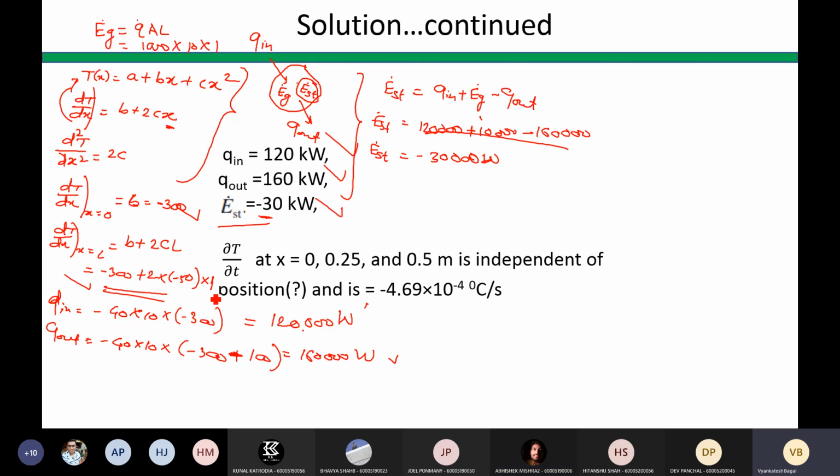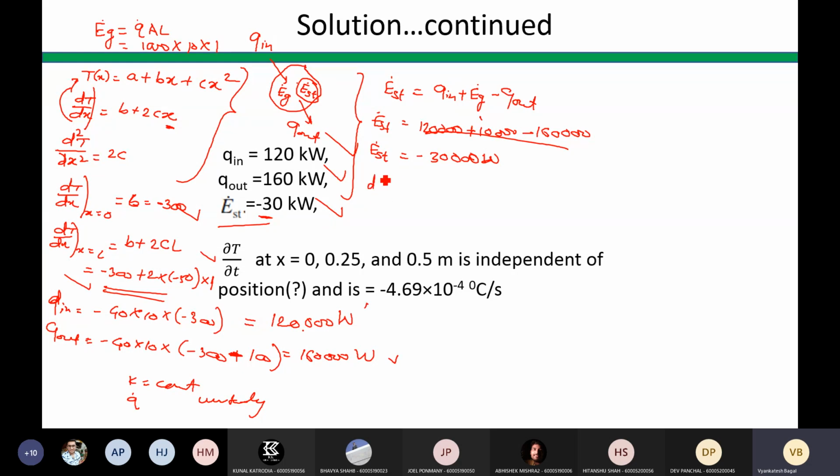Now find out this. This is the tricky part. Find out the temperature gradient dou T by dou t, the temperature variation with respect to time, rate of change of temperature. Now for this, what you require is the heat diffusion equation. Now write down the form of the heat diffusion equation with constant K, and with internal heat generation term Q dot. And it should be the unsteady form, because we have to find out the variation with time, right?